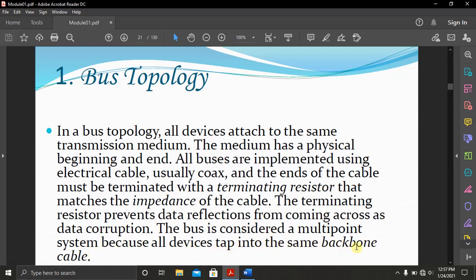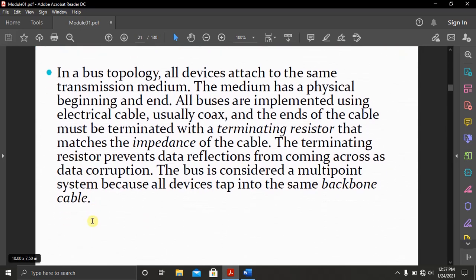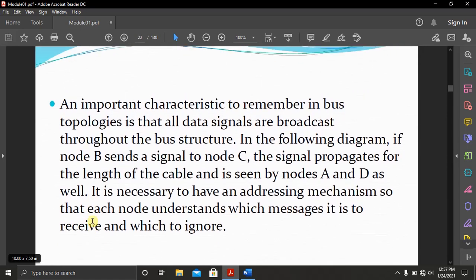An important characteristic to remember in bus topology is that all data signals are broadcast throughout the bus structure.